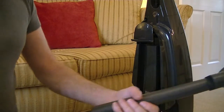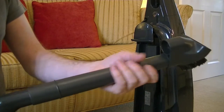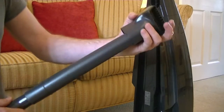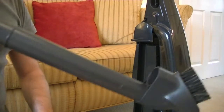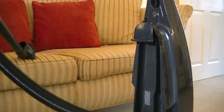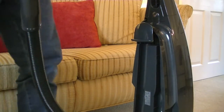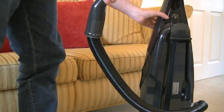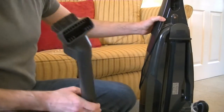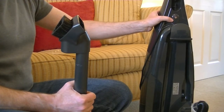But possibly I could use, can you just use one on its own? Yes you can. So if I didn't want to bend so much when I'm cleaning upholstery, I could just have this one extension tube on. So now I could clean the sofa here without having to bend down. So that's good. Now suction wise, we'll just judge it. Obviously not a scientific test of suction, but just from my own experience.